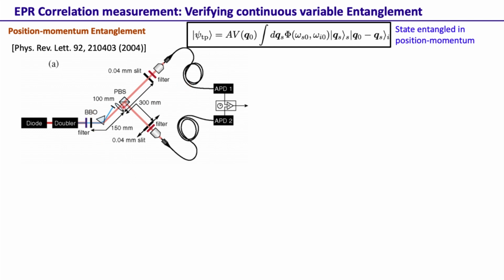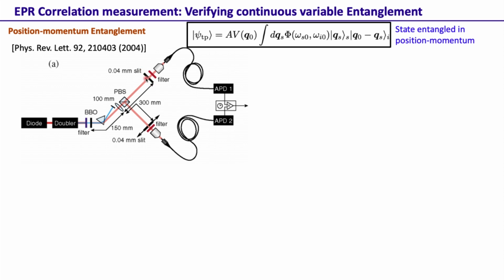But of course one cannot put the detector right in front of the crystal. So the way it is done is that one images this plane of the crystal at this double slit, at the slit plane. So that's the object distance, and that's the imaging distance, and here we have a lens. Using this lens, the output face of the crystal is imaged onto this slit plane. Similarly, this output face is imaged onto this slit plane in the idler arm as well. So this is like imaging the crystal right over here as well as over here.